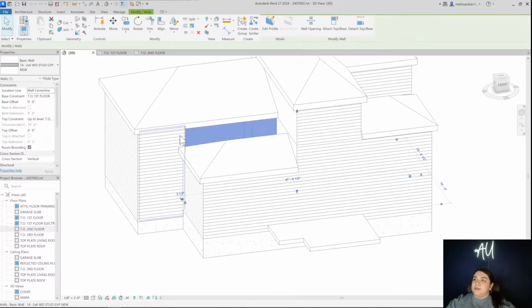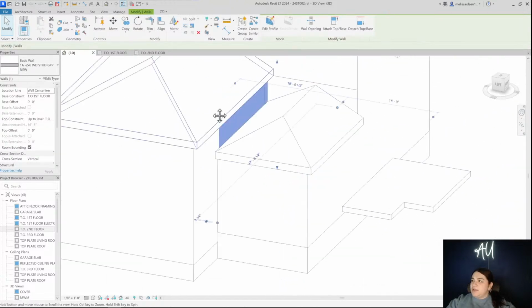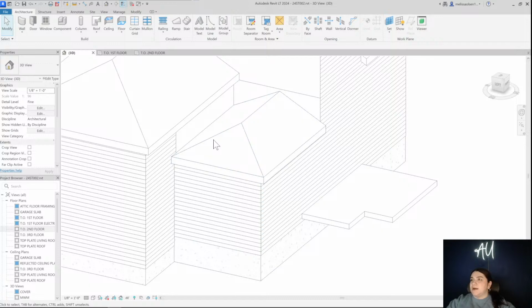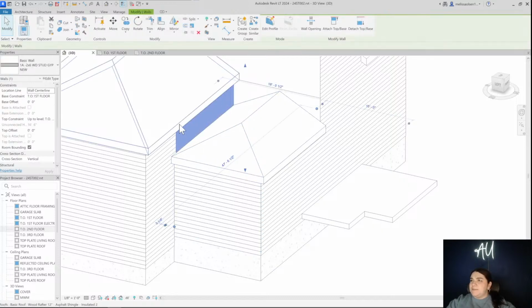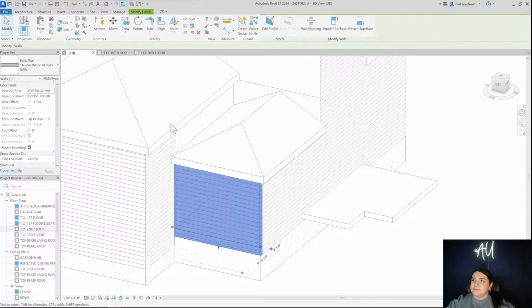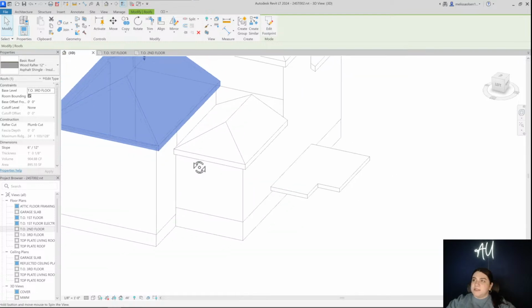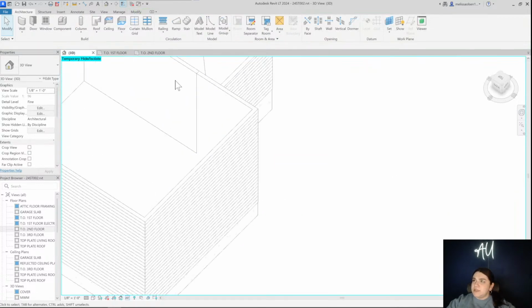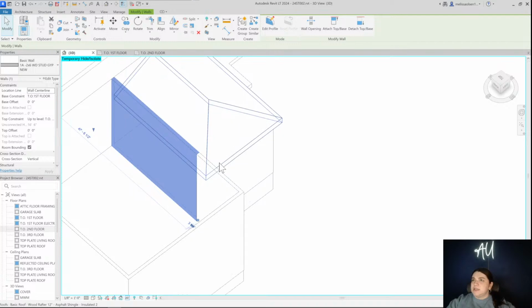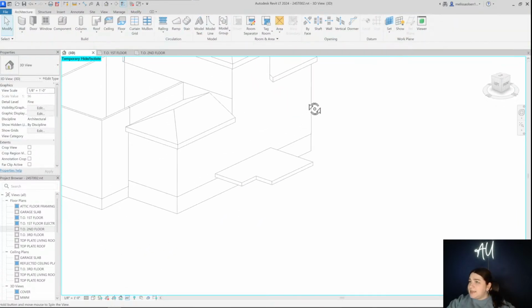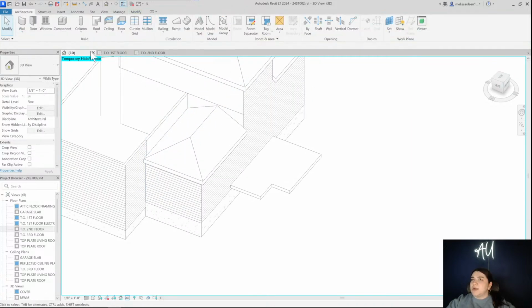So right now there's a wall here that I need to hit the space bar and flip, I'm assuming. My material is usually on the inside. What is this? 2x6, 2x6, and did I paint them? What's going on here?